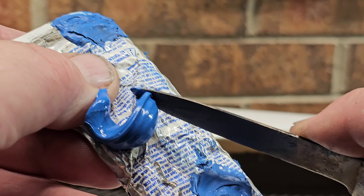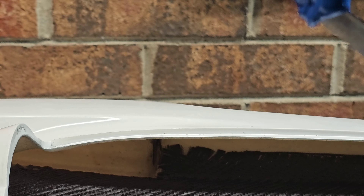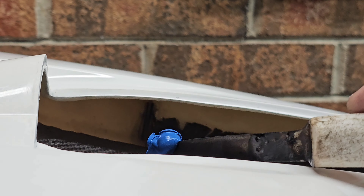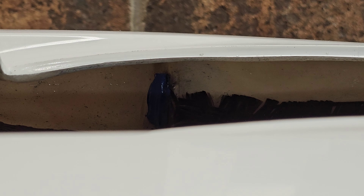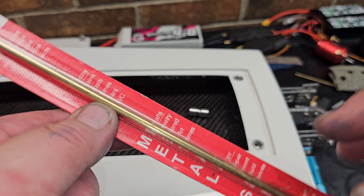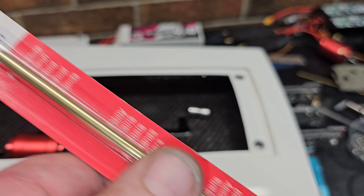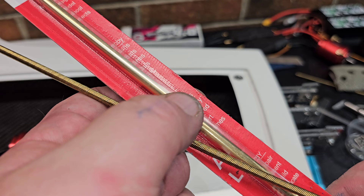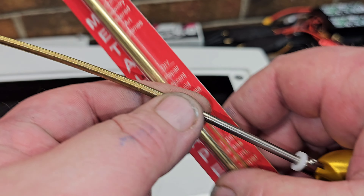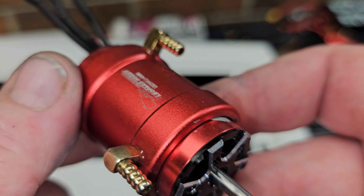I used RTV on the inside to waterproof it. I really like how this turn fin bracket has an elongated hole on the bottom and the top — it allows you to mess around with extreme leans or where the turn fin is mounted on the boat. We're basically ready to put the motors on the motor mount and find out where our stuffing tube through-hole will be for our 7/32" brass tube. We're going to be running this with no Teflon liner — four millimeter to four millimeter flex cable stub shaft. We have a four millimeter to four millimeter coupler for this Leopard Hobby X2 brushless motor. This is a 2850.